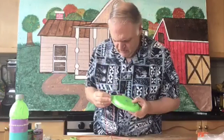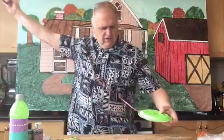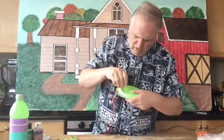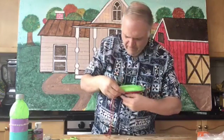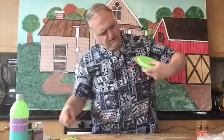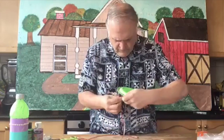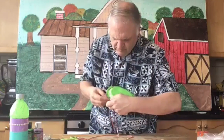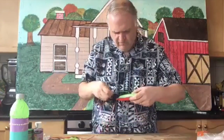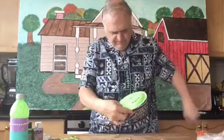So I'm going to put this one through that hole. Pull it all the way through. See, it's just like sewing, isn't it? And then I'm going to put it through the next hole, just like that. There you go. Pull it all the way through. Put it through the next hole, just like this. And I'm going to go all the way around until I get back to where I started.